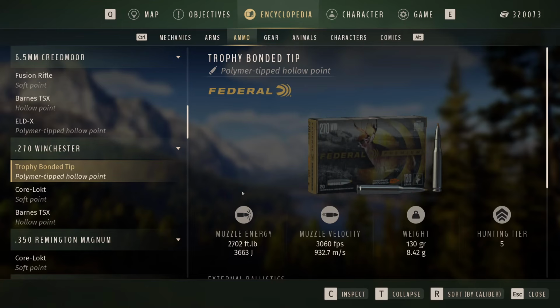So the trophy bonded tip by Federal here, 130 grain cartridge. Now this one here, just to keep it simple, this is the unlimited one, the free one. It got reworked, of course, so every single ammo, even the default ammo, got a rework. And everything got nerfed at range, and we're all kind of adapting to everything here.